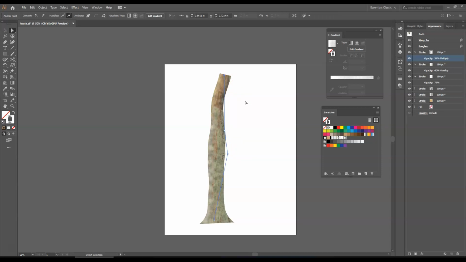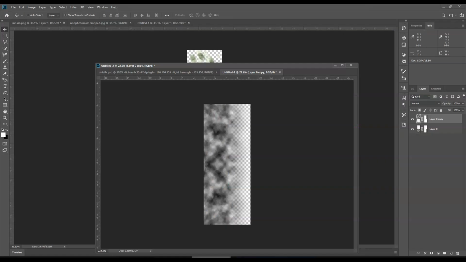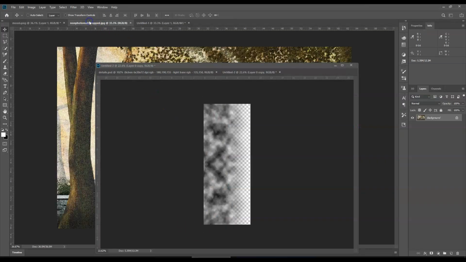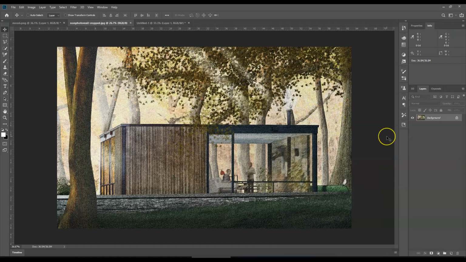One of the things, if you're working in Photoshop or using images, like, oh, I've got one good tree, and you use it 100 times. Here, you just make some slight changes. You change the stroke width, you do all these things, and you have a new and different trunk. And that is, again, pretty much how I did this drawing here. If I pull this up, all these trunks in here. Now, obviously, I used different darker colors, which I manipulated in Photoshop in the end to add darker in the foreground and lighter in the background and all those, but it's all that same thing.